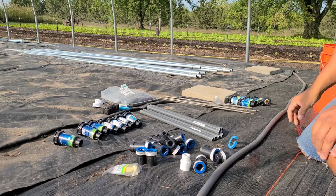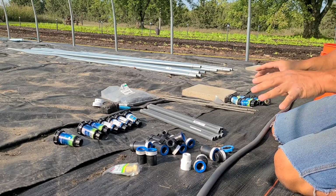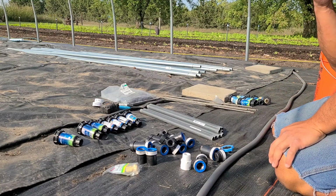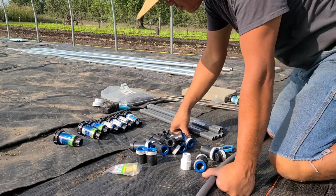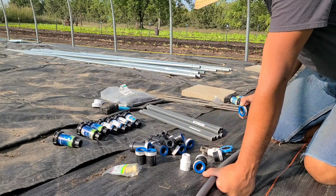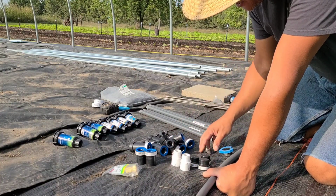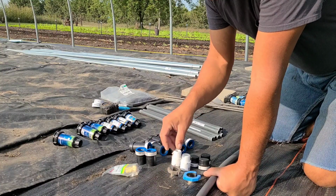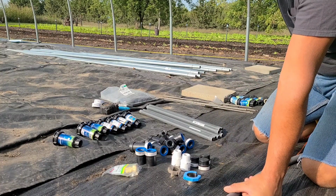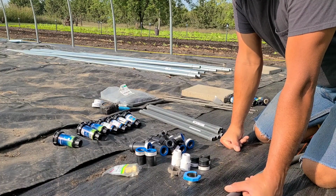Okay, guys. I've got everything spread out on the ground here, what we're going to use. Like I said, all this stuff is basically just lawn irrigation pop-up sprinkler heads that you could buy at any home improvement store. So there shouldn't be a problem with any of you getting these products. And the reason why I went with these, if you say maybe I spent too much money, to be honest, this is the cheapest route you can go compared to some of the other options. As you know, if you watch my other videos, I use underground drip irrigation also. In this area of the garden, I was not going to use underground drip irrigation to feed radishes or anything like that because it's such a crop that comes out so fast.